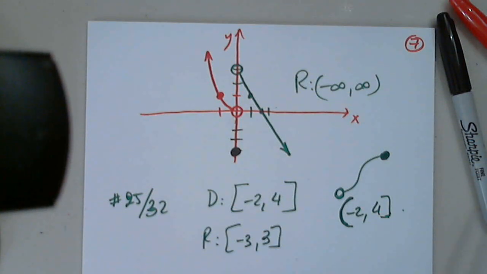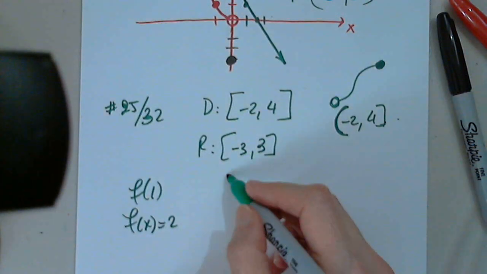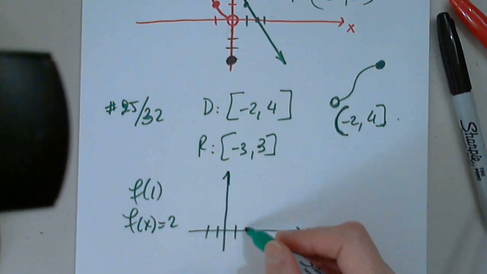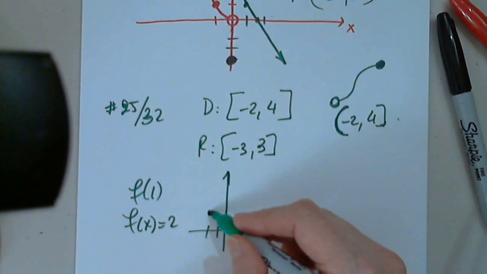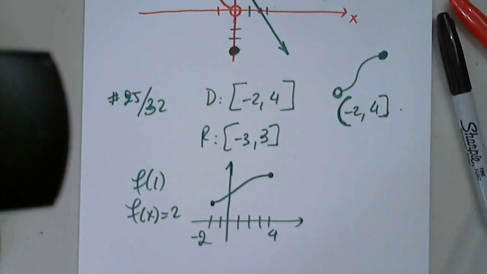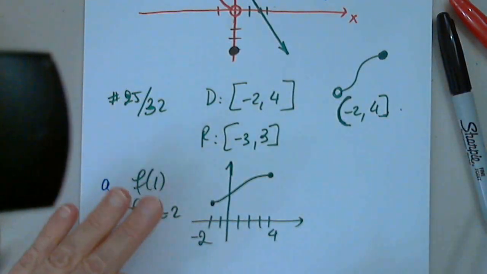They're also asking us to find the x values such that f of x, they also want f of 1, so let me write f of 1 also, and they also want f of x equals 2. So first of all, let's discuss this for a moment. The graph of this function is from -2 to 4. Bear with me, something like this. So these are two separate questions. This is question A and this is question C, I think.